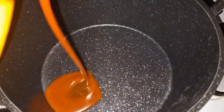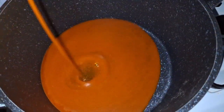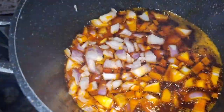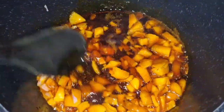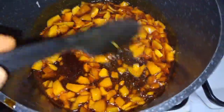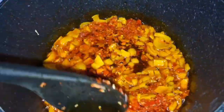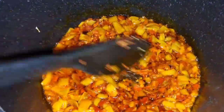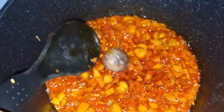So I'm just slicing. Here we want to start cooking, so I add my oil, my onions, my pepper, my locust beans, and everything. I will just fry it for a few minutes and add my crayfish as well. There are the onions and crayfish and the iru that I fry.